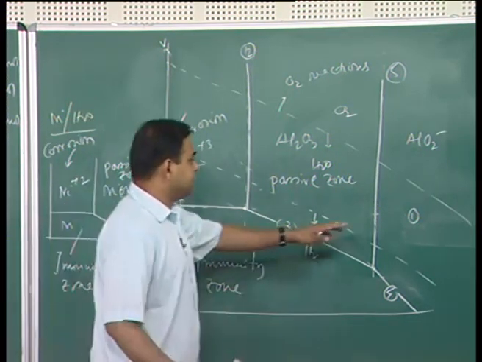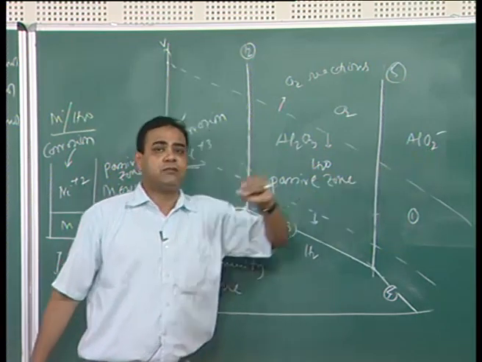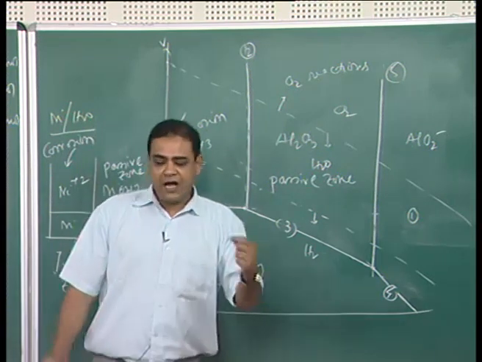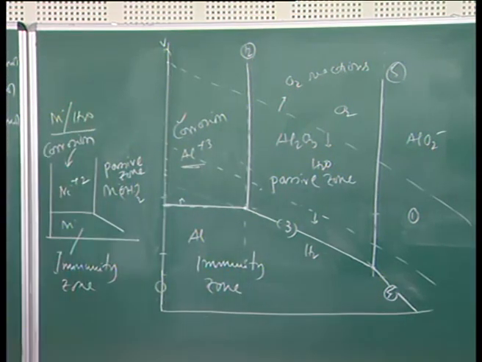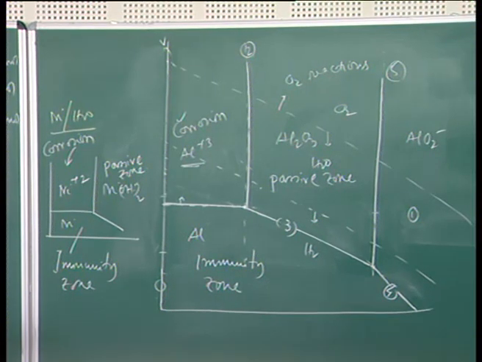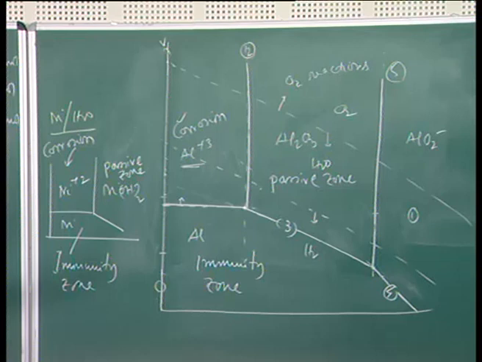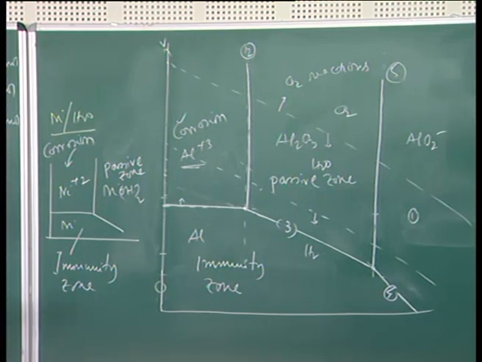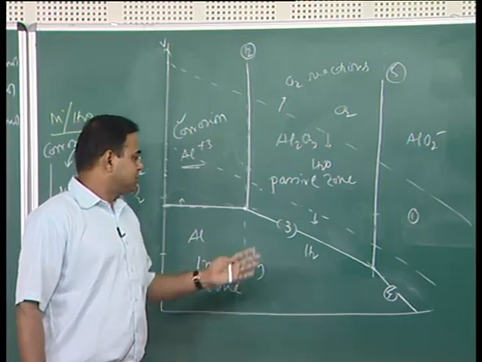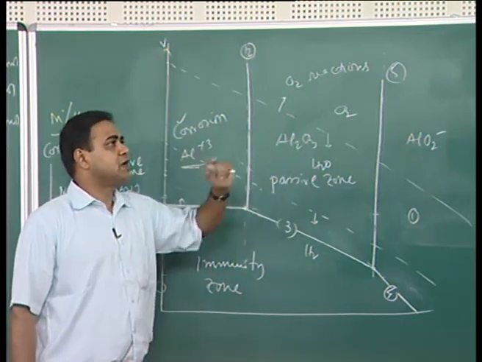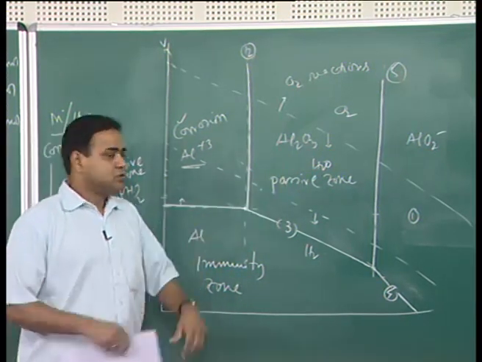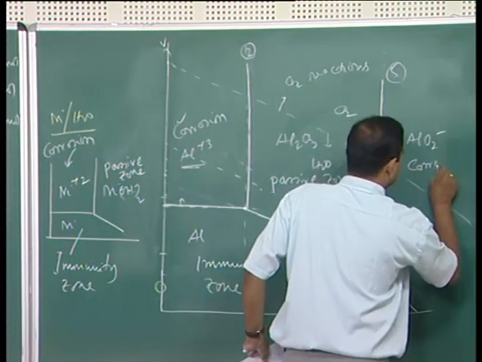Now, interestingly, in this region again we are forming an ion, which is of course a complex ion. Whenever an ion is forming, it means it has some dissolution ability in the solution or in H2O. So if AlO2 minus ion is forming, it also suggests that it is corrosion, because from aluminum we are forming an ion, and aluminum is corroding in the form of AlO2 minus. So, this is again a corrosion zone.